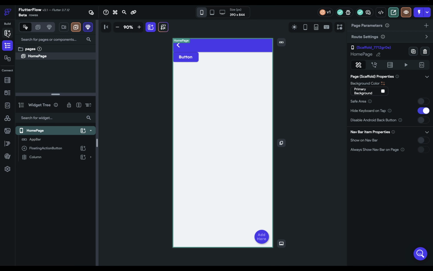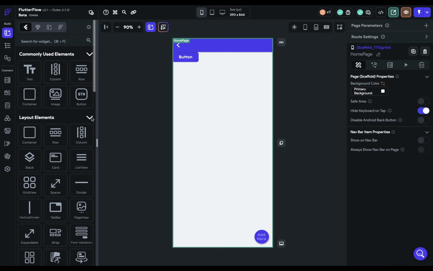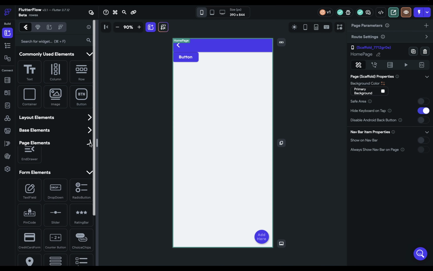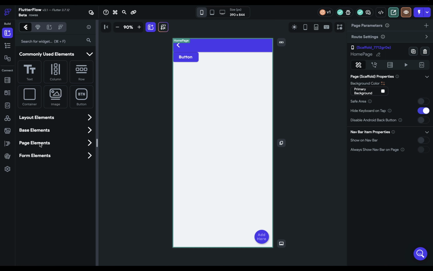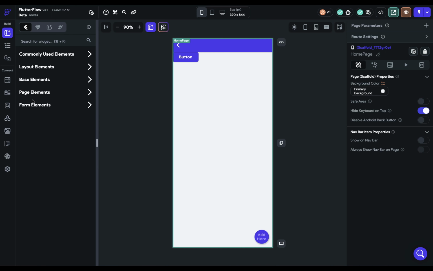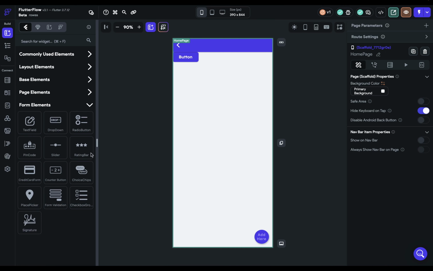Okay. So let's go back to our types of widgets. Let's twirl these closed again here. And we were just looking at these page widgets right over here. And next let's look at these form element widgets. Now these are going to be used for 2 main things, for forms obviously, and for filtering.